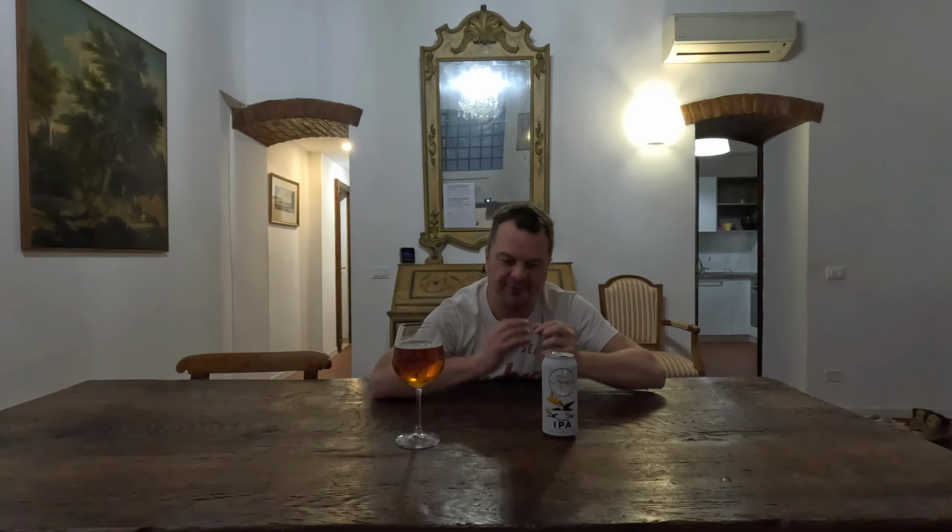fondness for sweetness. This syrupy, sweet, Sierra Nevada-esque, Dogfish Head-esque, Stone IPA, it's in that kind of ballpark. It fits in that kind of glove, if you like. It's that American sweet, syrupy, malty backbone of the beer, but then with a load of hops. It has a load of hops in it too that just fires back at that sweetness. So you got some sweetness over here, you got some bitterness over here.